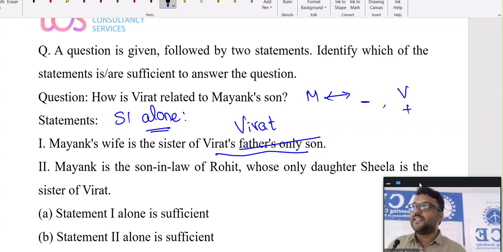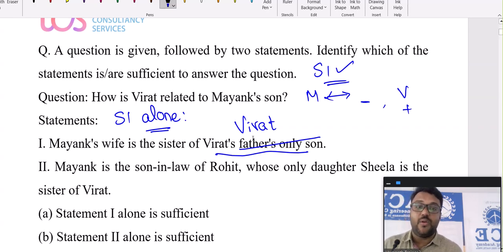But how these people will consider, they don't reveal the key. If a key is given, we can understand what way they considered, but they don't share the key. In all competitive exams, the majority are taking names now. To be precise, I agree we should not decide by names, but if you refer to textbooks and exams recently, they take gender from names also. If that is the case, statement 1 alone is okay. I am able to decide how Virat is related to Mayank using statement 1 alone. With the name Virat, I consider a male person.